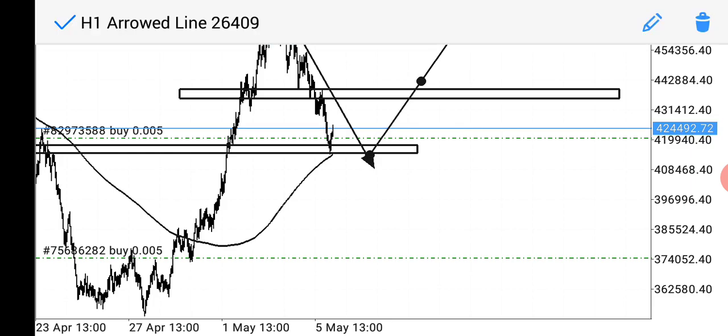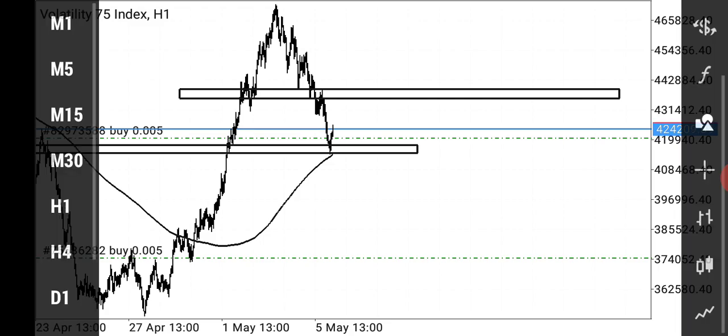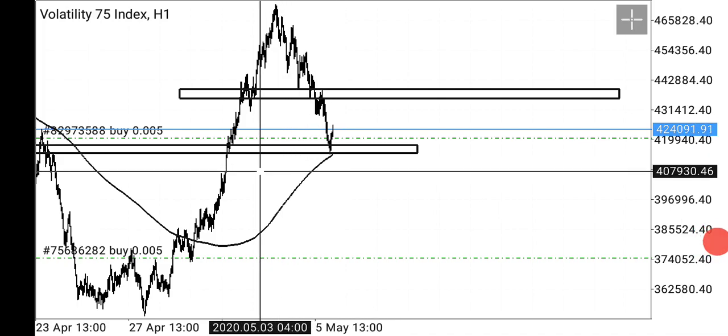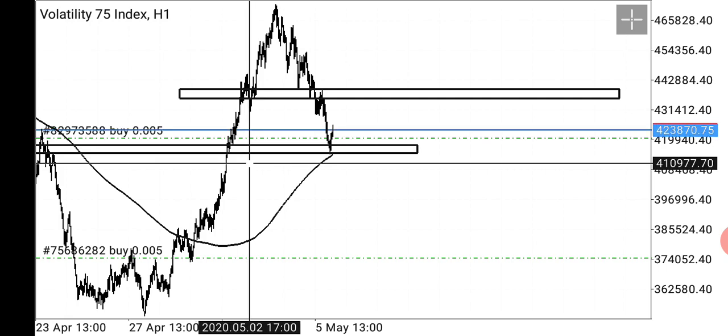But though we are not sure of the market, we are not the market. We allow the market to decide what it's going to do. So here is our stop loss. Our stop loss is here. As you can see, it might return back, but it's not going to pass somewhere here. If it passes here, we'll go out of the trade.